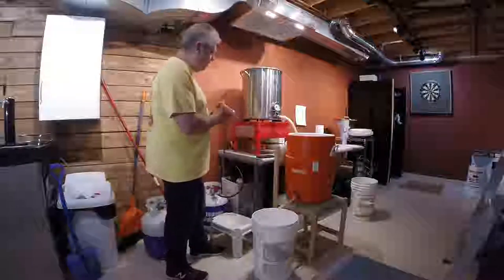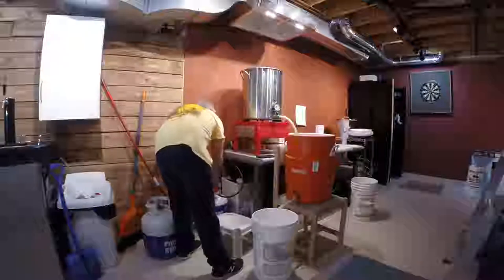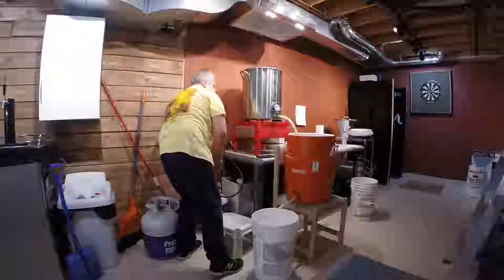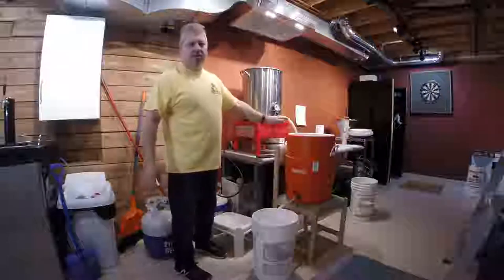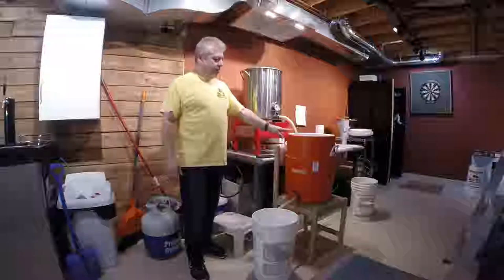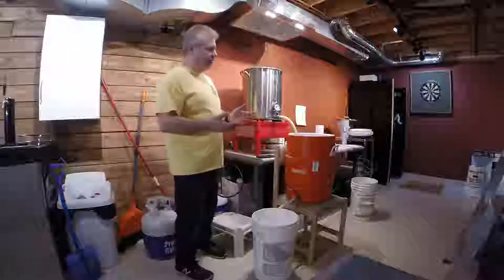Okay, so I'm just going to shut down my propane. Yeah, good temp. Turn off the noisy fan, and what I'm aiming for is about 158 and a quarter in this container with hot water, and then when I put the grain in, it should drop down to about 147.